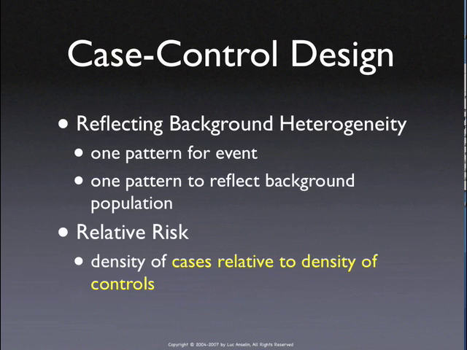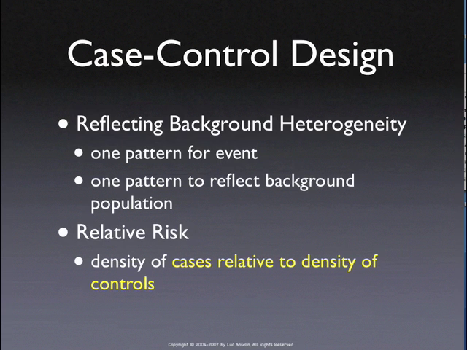Now, in some cases, particularly in the medical literature, this doesn't have to be the actual population, but it could be, say, another cancer. And you see this a lot in public health studies, that the one pattern is, say, a specific cancer that you're interested in, and then the other pattern, the background, which is supposed to reflect the heterogeneity of the population, is some fairly common cancer. And then you look at the two different ones.